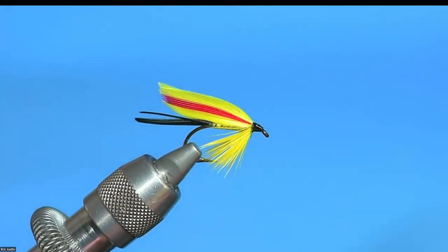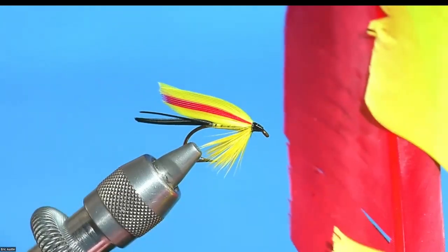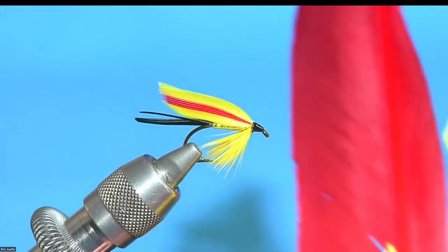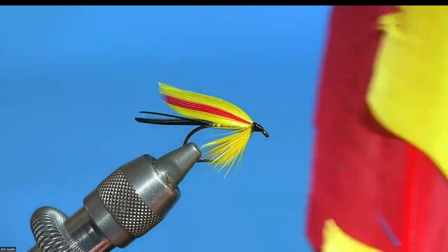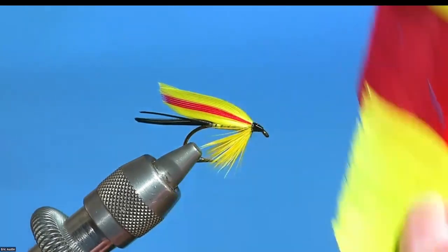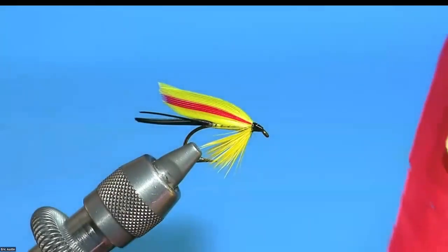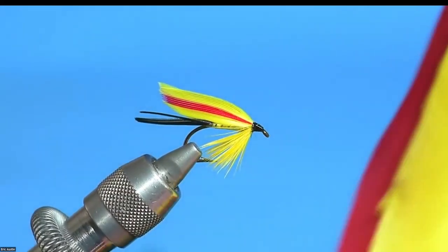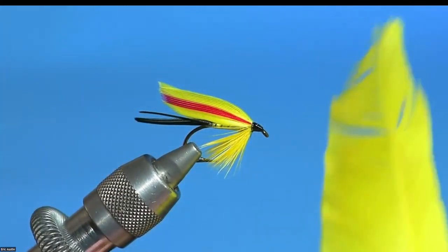First of all, you're going to have two wings, and one of the wings is made up of lefts from left feathers, and that's the far wing, and then the near wing is made up from right feathers. These are lefts, so these go together. I've gotten into this habit with salmon flies where I only take out the lefts. I'll make up a left wing, I'll put them away. Then I'll take out the rights, because if you get them mixed up, they just will never marry. Lefts only marry to lefts, rights only marry to rights.